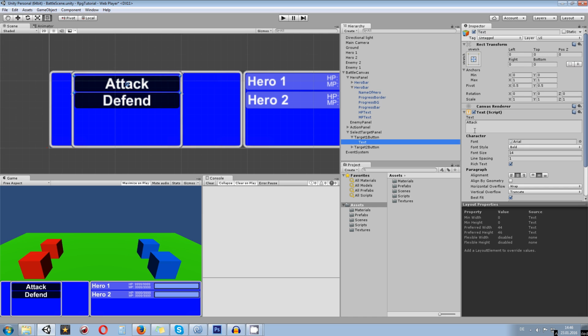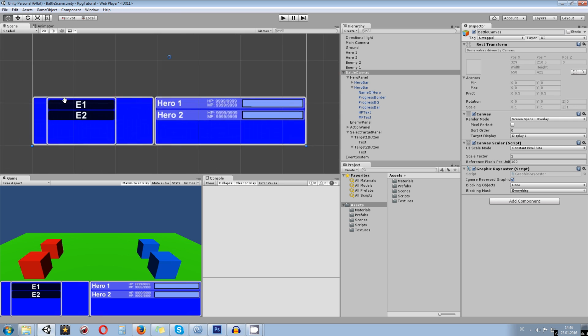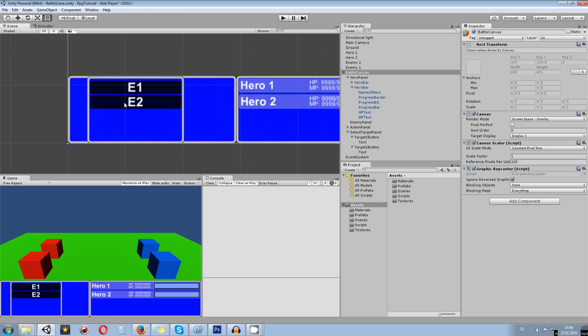And in the text we just write E1 for being enemy 1. Well, just for now. And E2 for enemy 2. Later on, when we try to heal our heroes, we will have more buttons and more panels. But for now, this is going to be very okay.